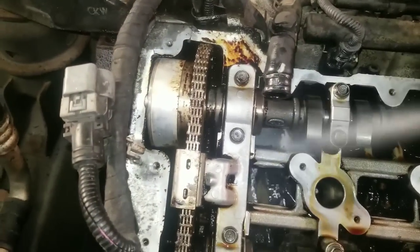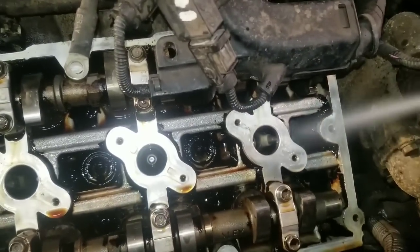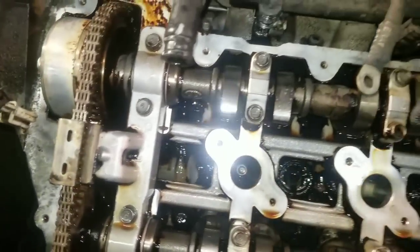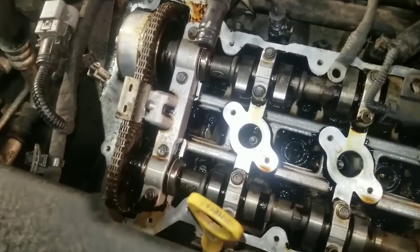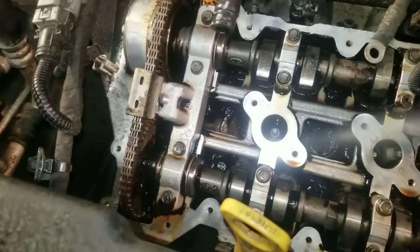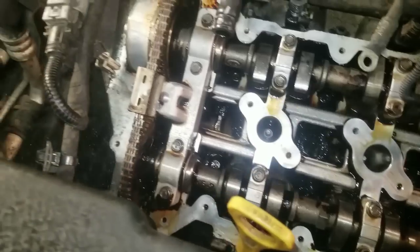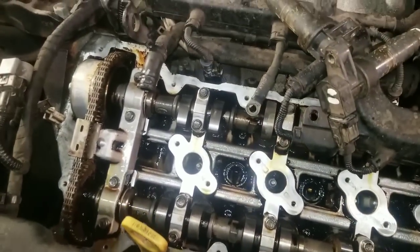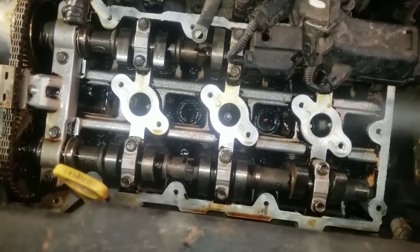So what I'm going to do is put the valve cover back on this car, and we're going to start it up and let it run for a little bit. Now the oil that's in the car is going to provide lubrication for the bearings, and the cleaner will be cleaning the oil. Then we'll drain it and repeat the process a couple times. If I have enough time, I'll pull this front valve cover back off to see what the motor looks like. Well, actually, I'm going to pull the back cover off and replace that gasket. Then you'll see how it looks. All right, so we'll get that cover back on and get it started and get this process going on here.